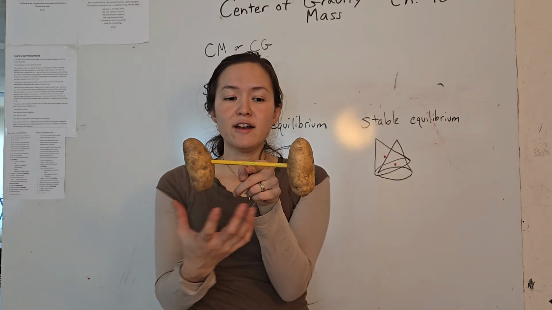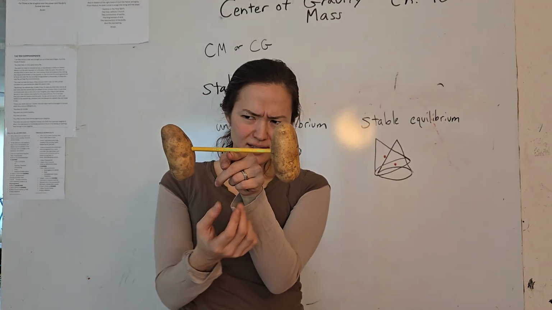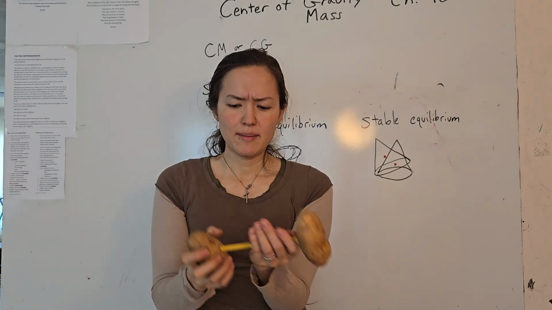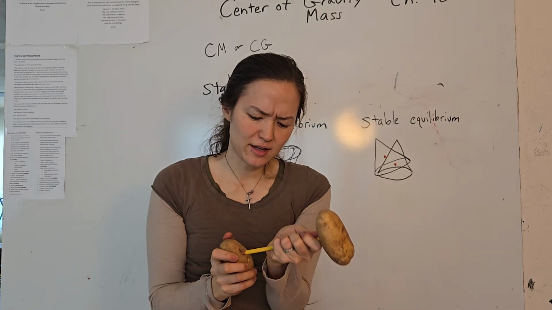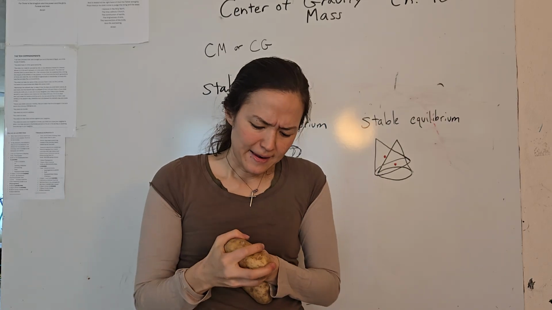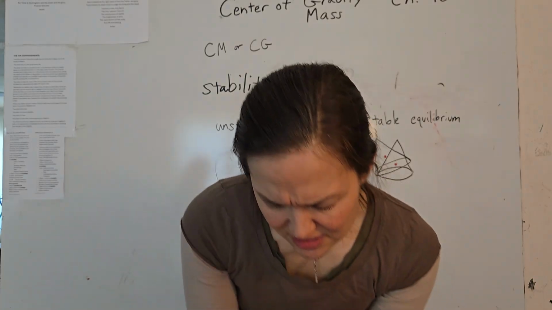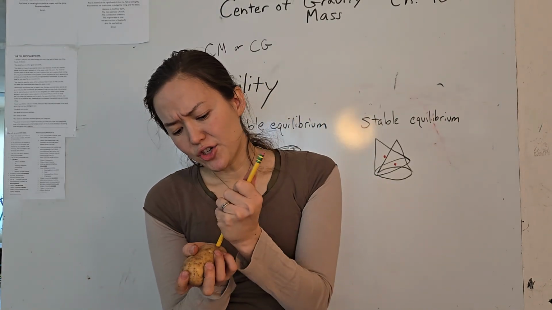And the reason is because now that I've added the potatoes, the center of mass, and I think I tried to stab more to the top of the potatoes. It's a little hard to see. Maybe I should make that a little more exaggerated. Okay, let's do that a little more exaggerated. I'm going to stab here. Now the mass of the system, hold on. Now the center of mass of the system with these potatoes is actually under my finger.